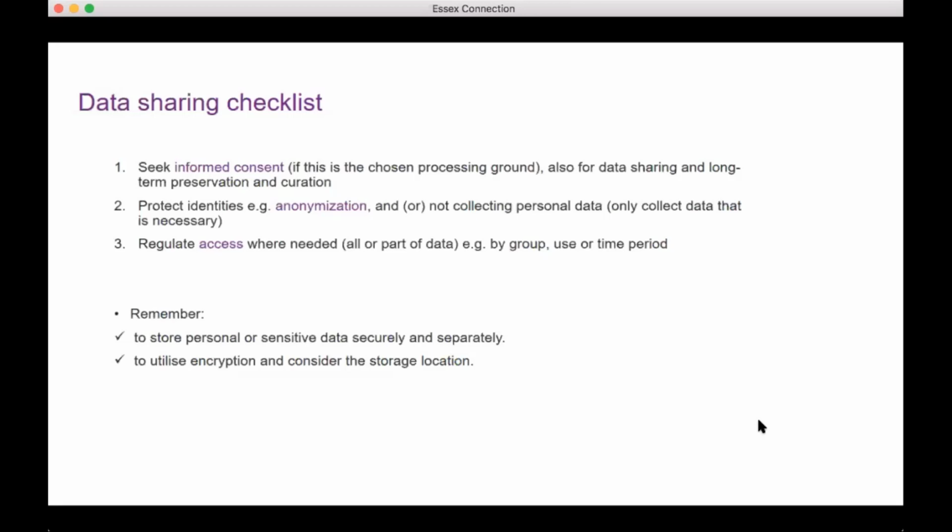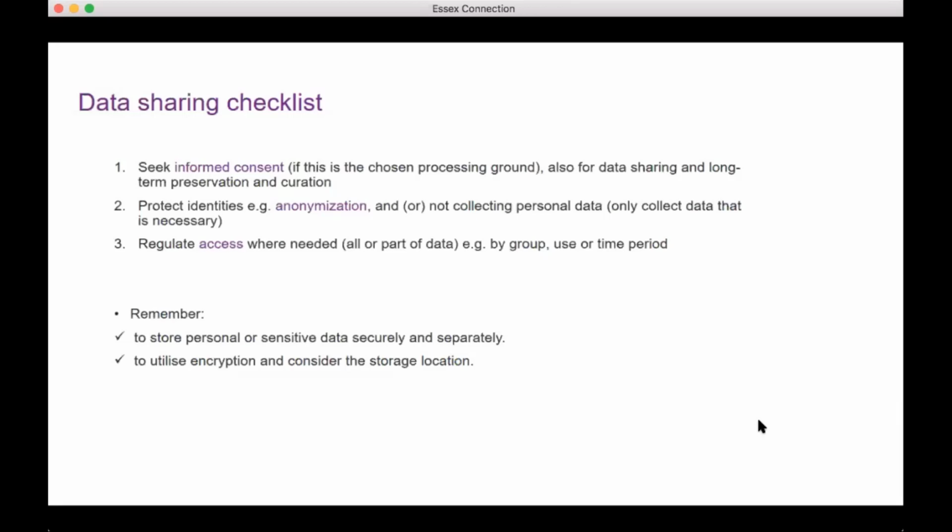Following from this is ensuring that you protect your participants' identities at all times in line with what they have agreed in their consent forms. This can be done by pseudonymizing or anonymizing the data. Of course, it might be that you do not need to collect someone's personal information, as this is normally just used for administrative purposes. So the point here is data minimization, to only collect the data, and especially we're referring here to personal data, that you need for your particular project, not more.